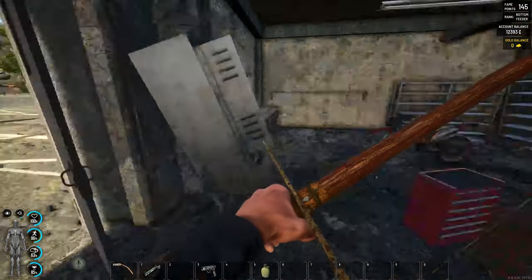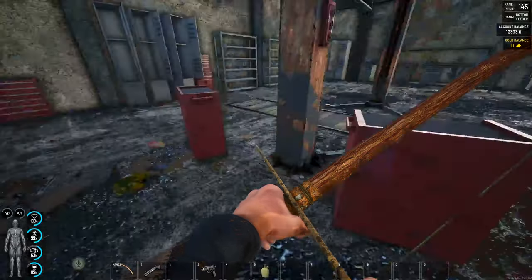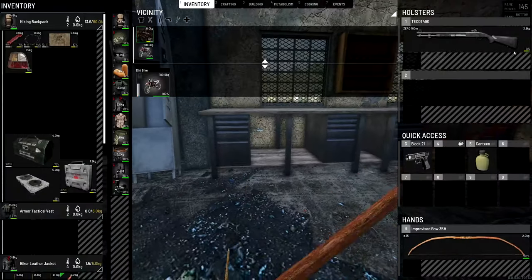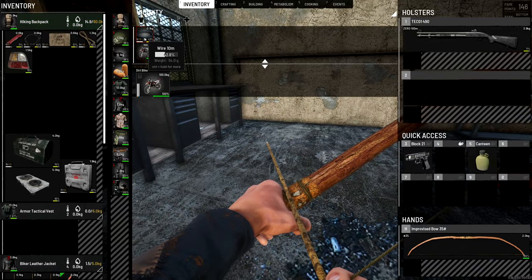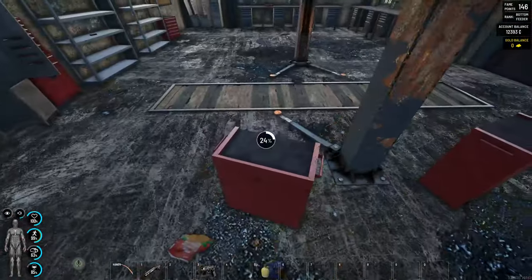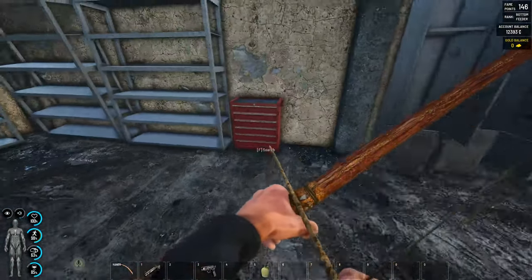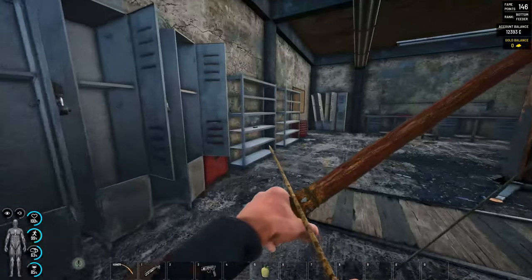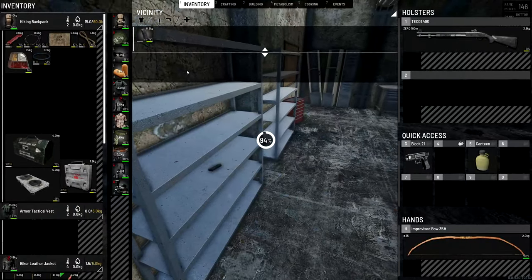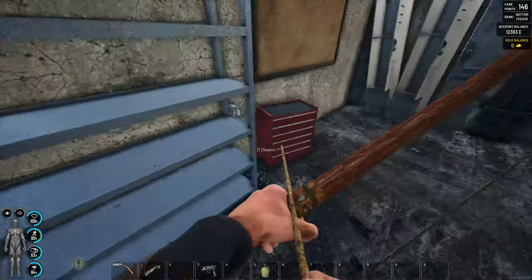Oh, look! A bike! I wouldn't actually mind getting that running, but it's missing a wheel. Oh, rope. Rope is always good. If you ever find rope, pick it up. Rope is a very, very valuable commodity in this game. You can use it for pretty much anything. Oh, another block mag. Interesting place to find one of those.